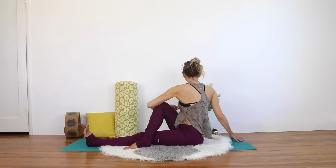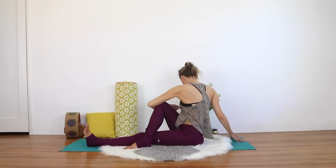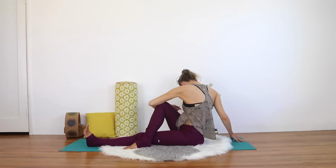From here, maybe make some movements with the head and neck. So you could gently bow the chin into the chest, slightly round the upper back. It always feels really good for me. And then lengthen through the crown of the head once again. So inhale, maybe chin tilts up, get a little taller, work the twist. Exhale, dip the chin into the chest, allow the upper back to round while in this rotation. Just giving those erector spinae muscles along the spine an extra little stretch.